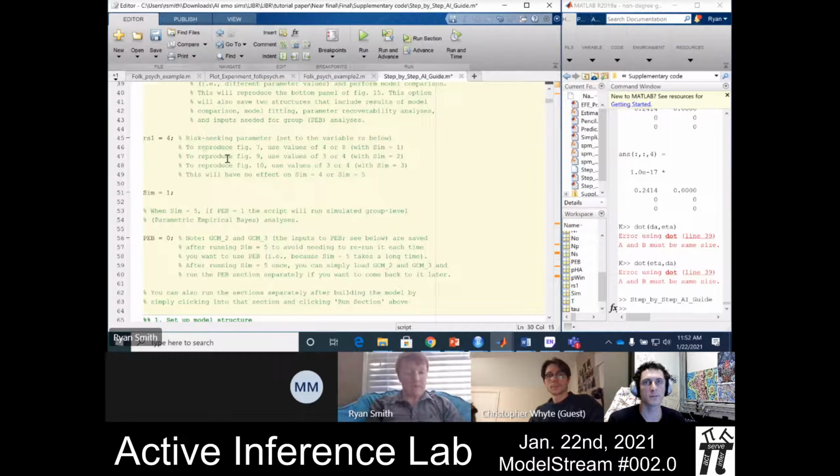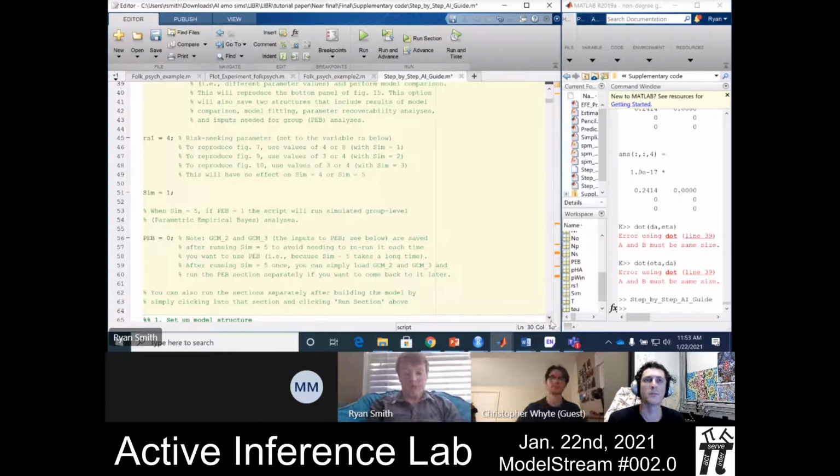And so that's just a really simple one to show how by tweaking parameters you can get different results. Here, it just allows you to weight how strong the reward value component is in the expected free energy versus how strong the weight is of the information seeking component of the expected free energy.